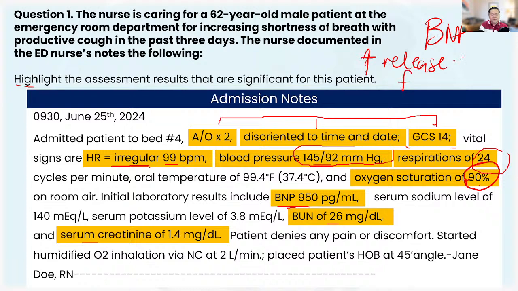during fluid overload in the circulation. Of course, every fluid will come back to the heart, right? For it to go back in, or for it to be reoxygenated into the lungs. And so once the body, or once the heart, senses that there is too much fluid that it has to accommodate, the BNP will be released into the circulation.